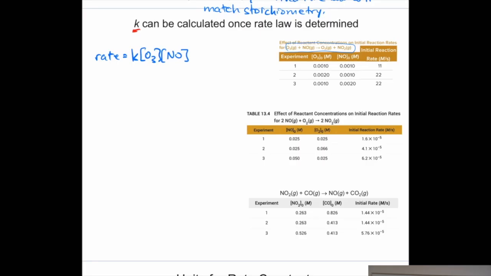But from that now, we can actually calculate what K is, because we can look at our table and we know what the rate is. Here's the rate. And we know what the concentrations are. So all you have to do is just pick one of those experimental trials, and it doesn't matter which one. I'll just pick number 2 because that's what my notes say. But this will work on any of them. I mean, within experimental error.